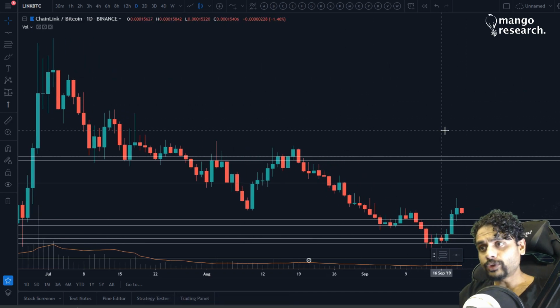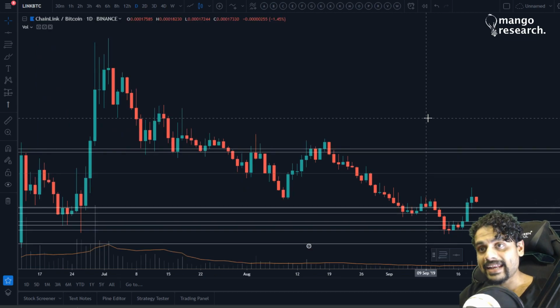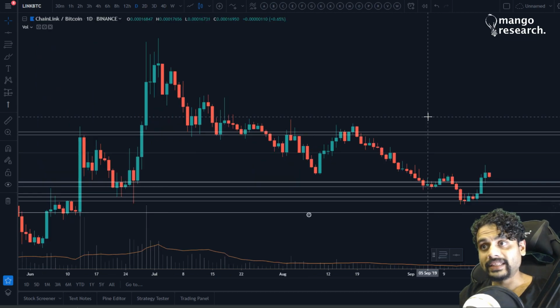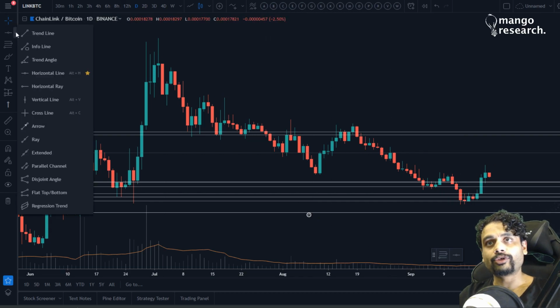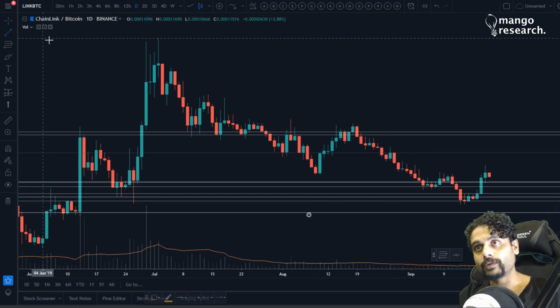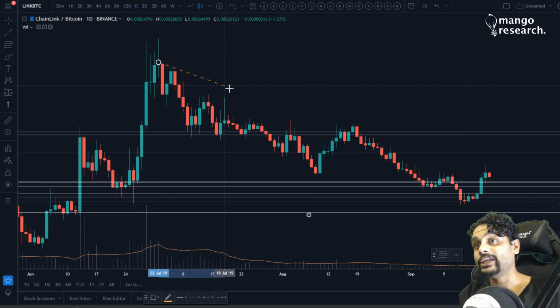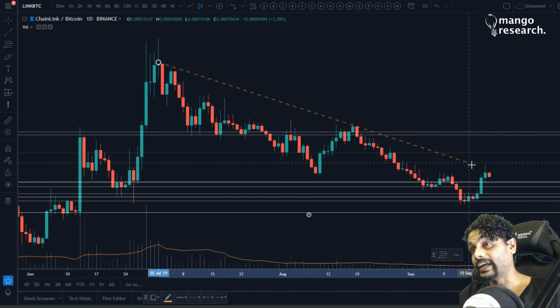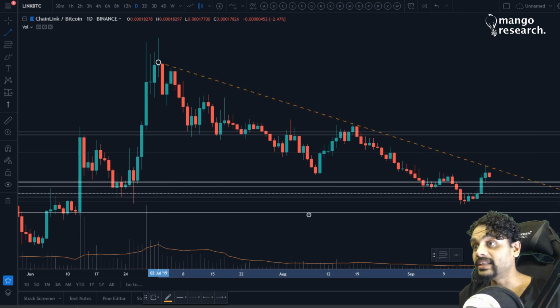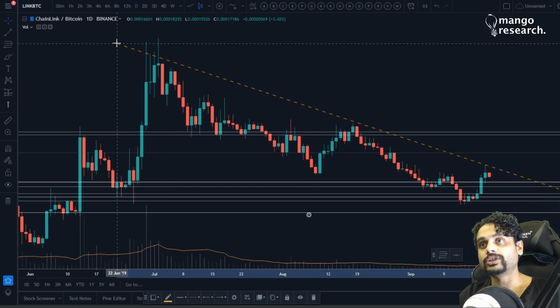Okay, so that's what I'm interested in on the daily, but I was actually playing this on the 12-hour chart, and I did also have this trend line drawn over here. Now, those of you who have been following me on Mango for a while, you guys know that I don't put too much emphasis on diagonal trend lines, but this one did seem to line up with certain things that I was looking at. So we're going to go ahead and draw this over here.